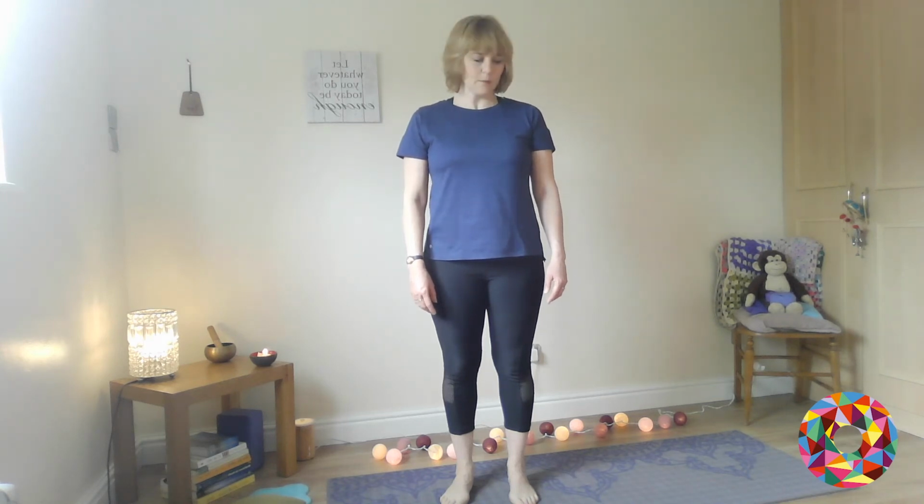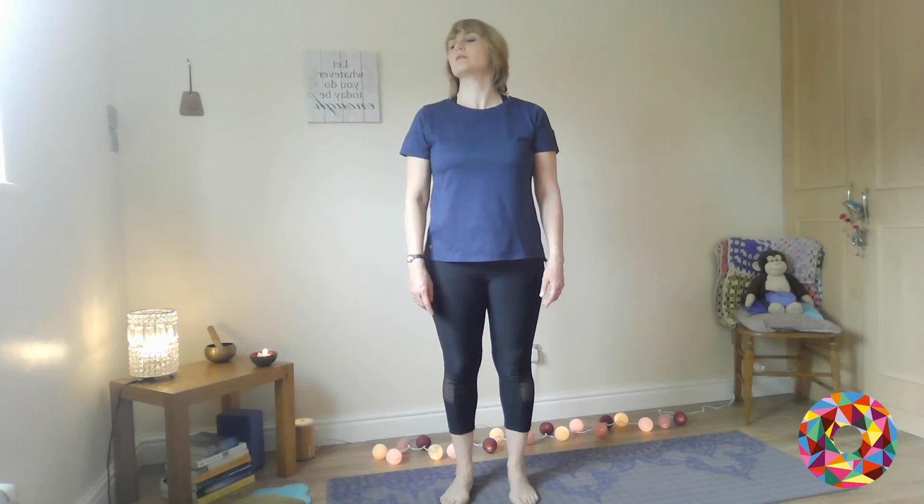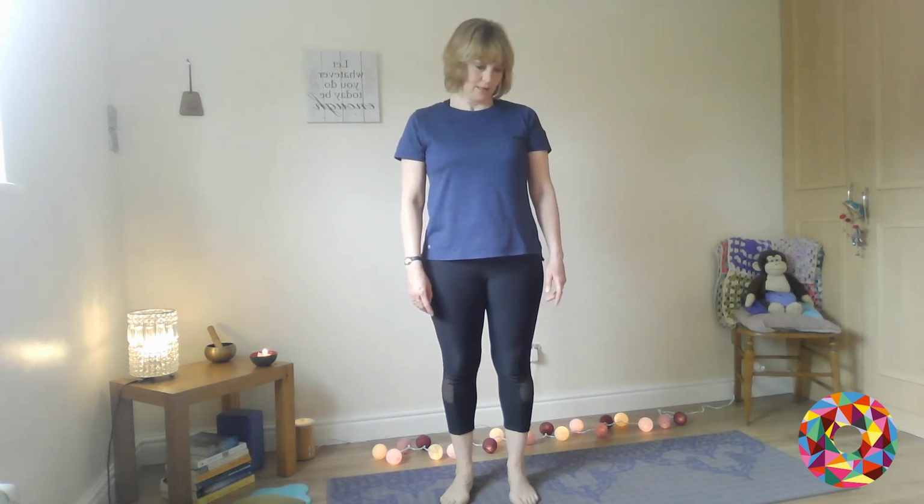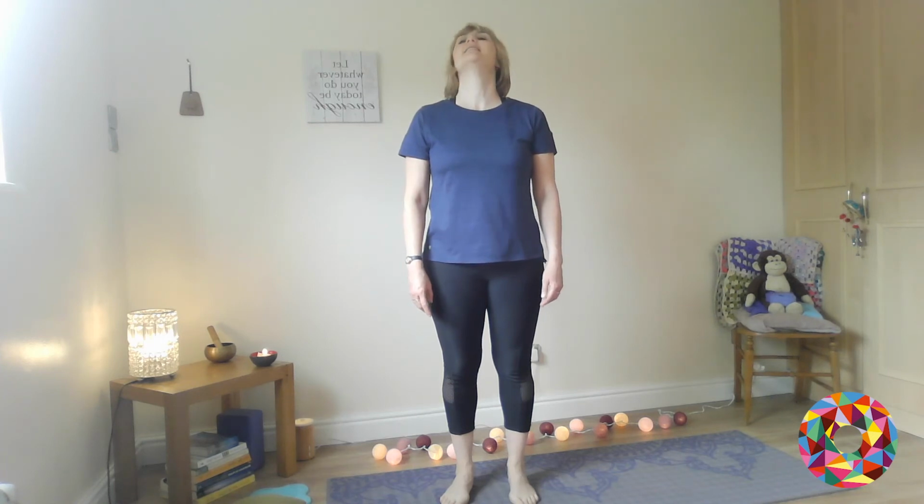So just soften those knees, relax your shoulders, give yourself permission to release and let go. And let's go in the opposite direction, like you're drawing a spiral. Keeping your breath gentle and soft. And just taking a few moments just to connect with your neck. Seeing how it's feeling today. Maybe going over a certain part of your neck just a few times, just to allow it to really release.